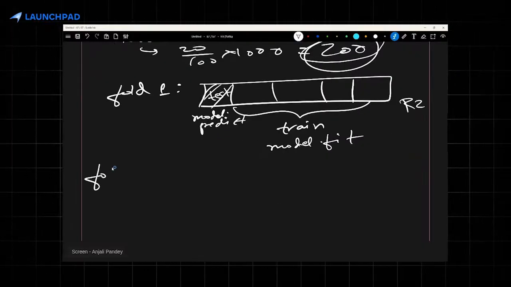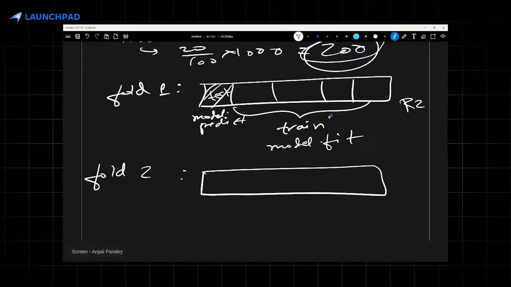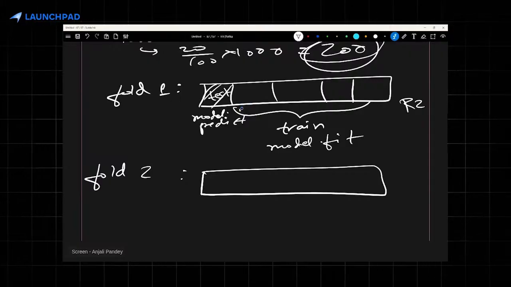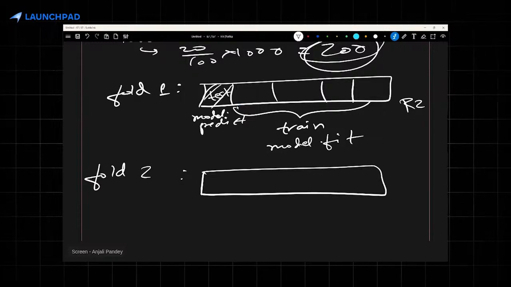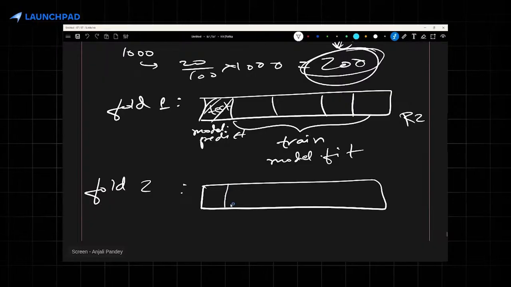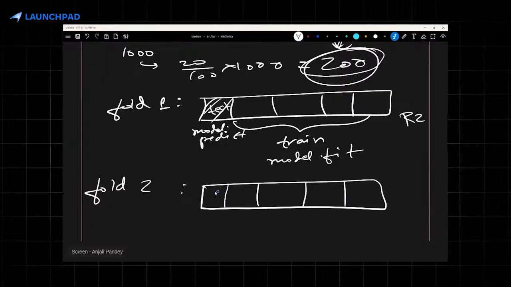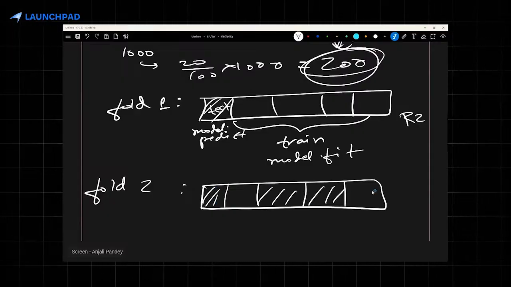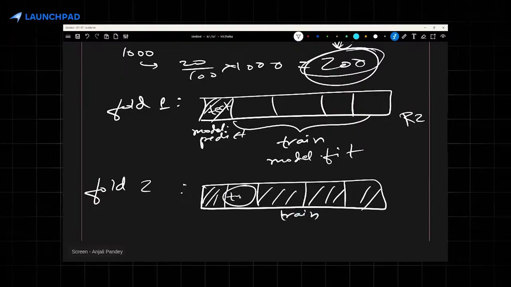Next, what will happen is that I'm saying that, okay, now I have trained my model on this set of data. I want to change the training data, but I don't have the leverage to get more data from my team. I have limited data only. What I can do is that I can shuffle my data. Not shuffling exactly, but because I already have split my data, I can now train my model on this, and this. This will be my training data, and this is going to now be my test data.